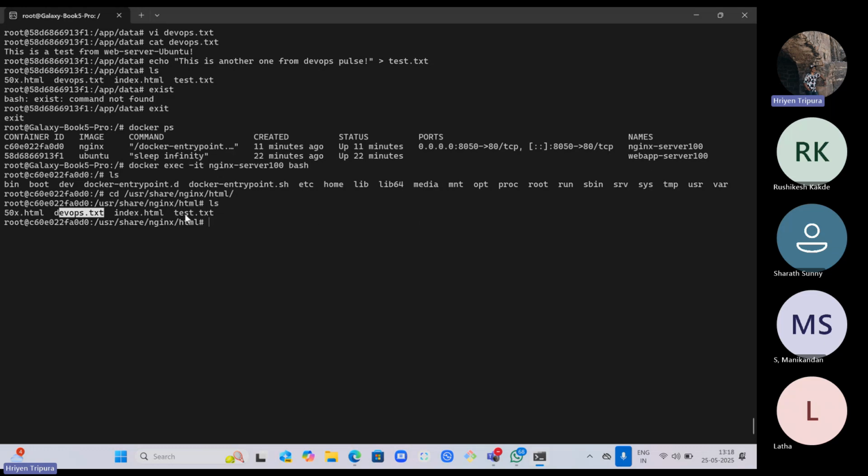As I told you, I have mapped it right into the Linux also. Now you can see the same file, DevOps, and this is also there, right? Now if I try to cat this one, as I told you, this is created in another system, but this is shared across your containers. Now you can see this is the same message that I wrote in the different container. Okay.